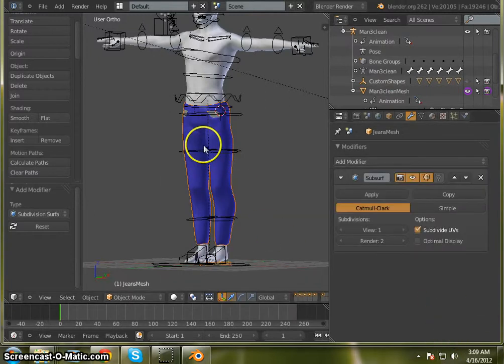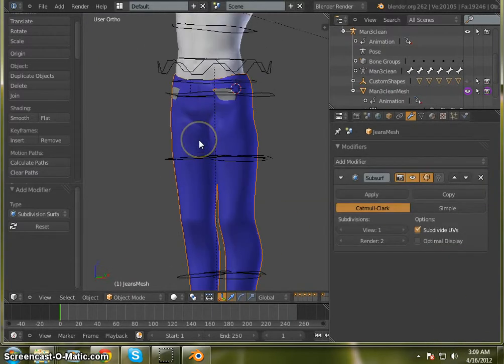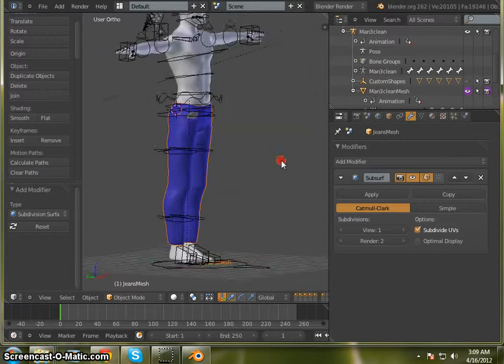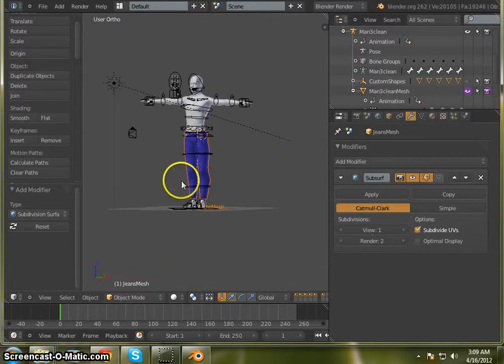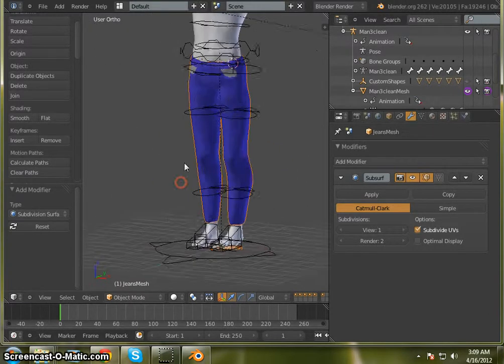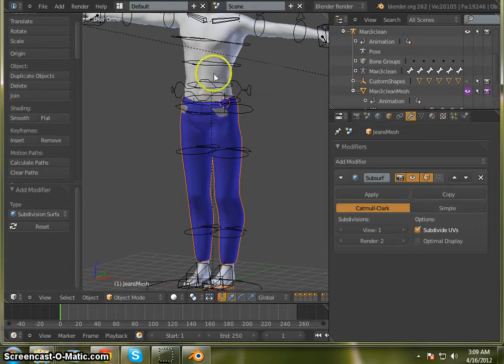But one thing we're going to do here on the jeans, we're just going to leave them fairly basic. We're not going to put any clothing functions on those. We're actually going to have the soft body cloth hanging function for our sleeves and the edge of our t-shirt.